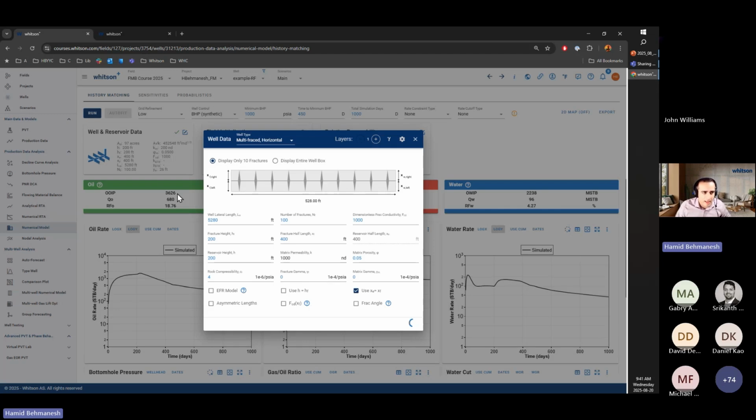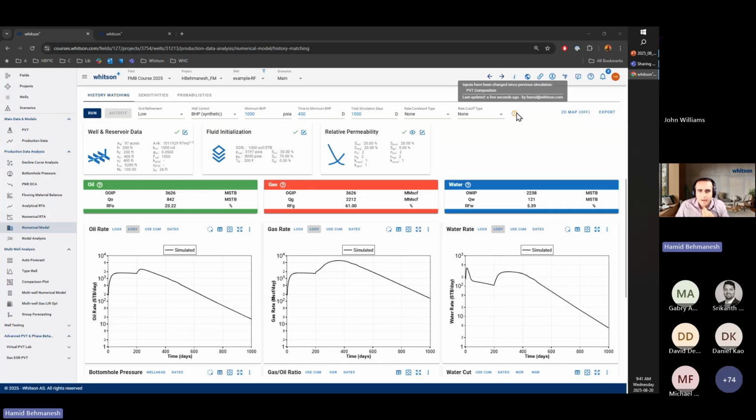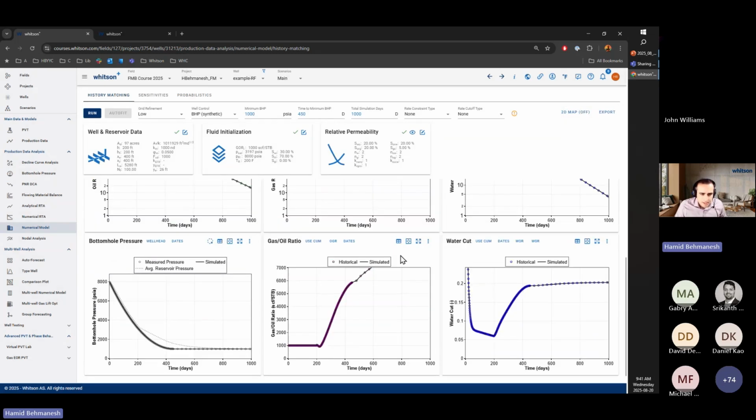So click save and run your model, and once you run it, there's a PVT composition, and then you can export your model data as a production history of the well. So this is my production history. Now on the bottom, you see this is the gas GOR. This is the instantaneous gas GOR.